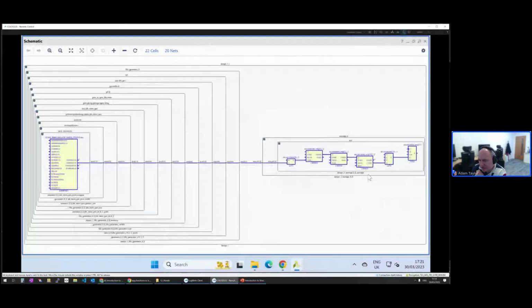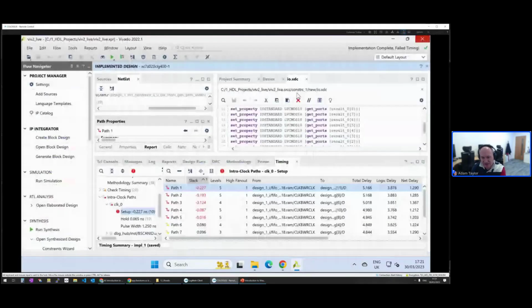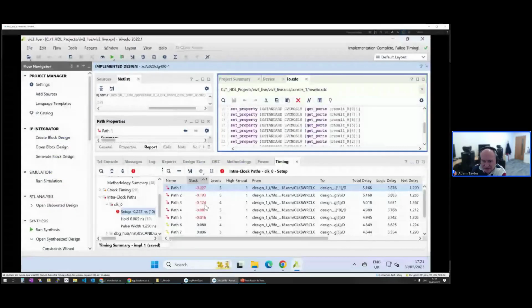There are five combinatorial elements and a huge amount of routing before we get to that flip-flop. So it's not going to give us the timing performance that we want, and hence we have a failing constraint. There are a couple of ways that we can fix this.